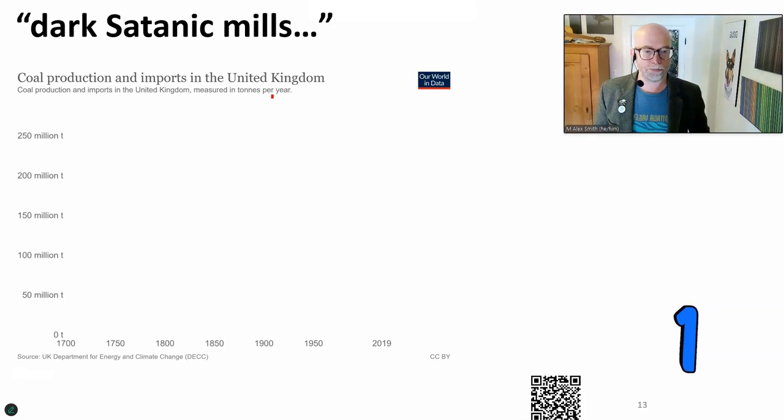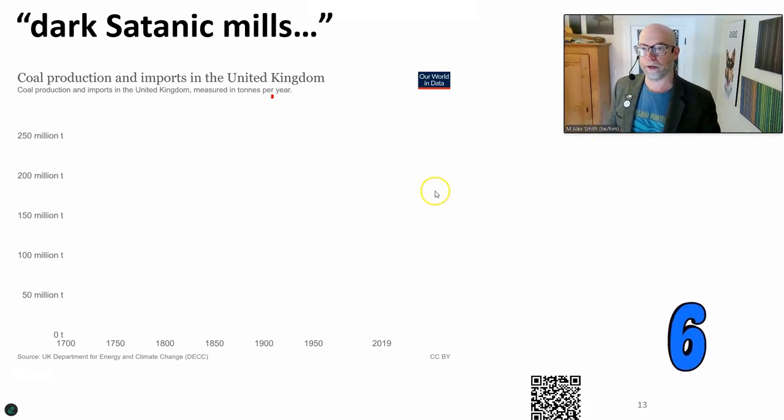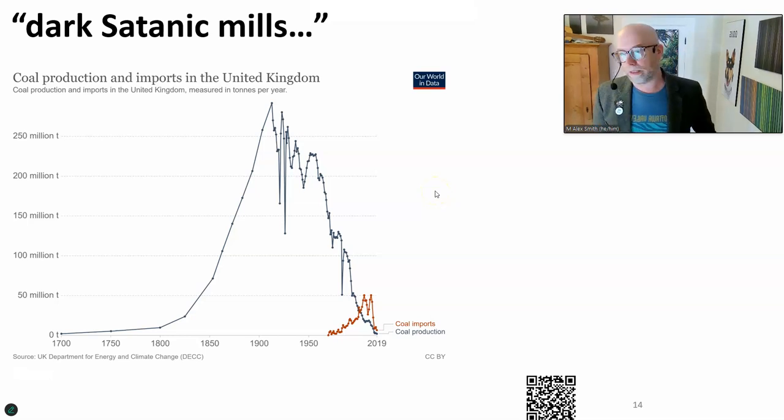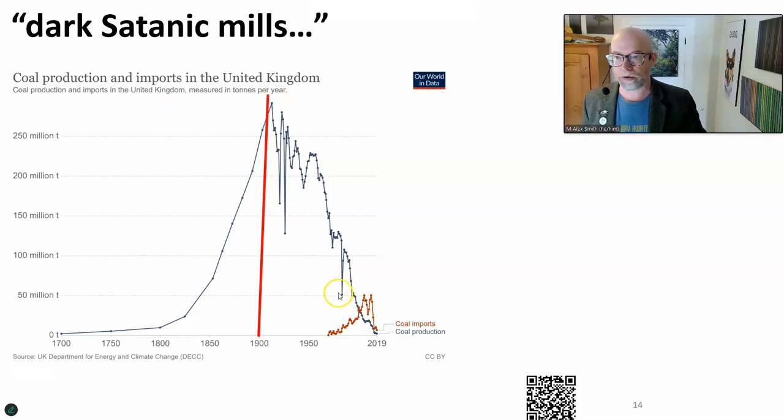This is me pausing. Now you can unpause me, and I'll show you. It basically looks like this. In 1700, it was not so much, like tens of millions of tons of coal. But then at the start of the Industrial Revolution, this is of course the fuel for the industrialization of the English countryside, of the world at that point. And the production of coal dramatically increased until it peaks right about there at the 1900s.